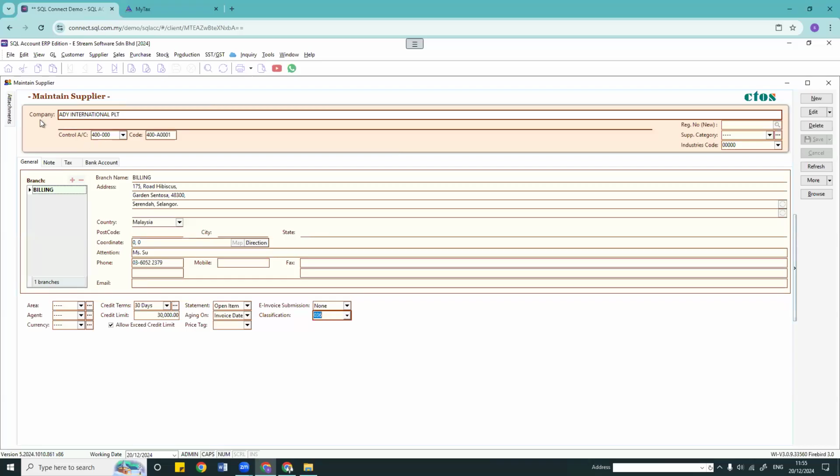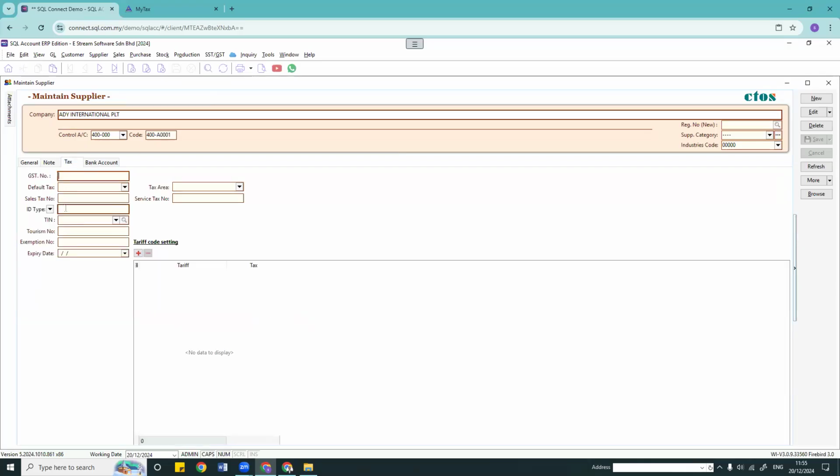So remember, depending on your supplier's type, you have to make the correct selection here. Then when you submit the self-bill, this kind of transaction will come out. Next, same here, maintain the ID type and TIN number. If there is an IC, put the IC. If it's a company, the business registration number will appear.